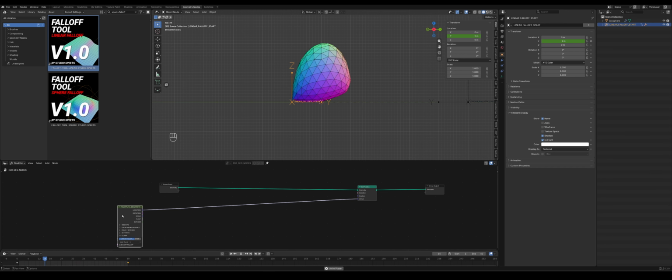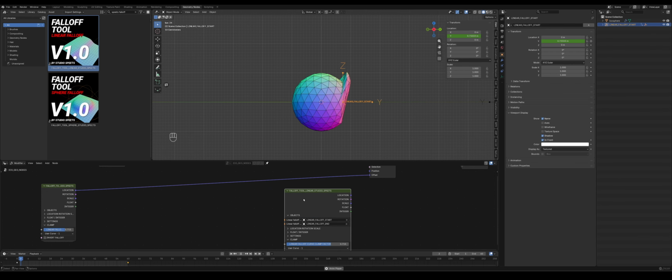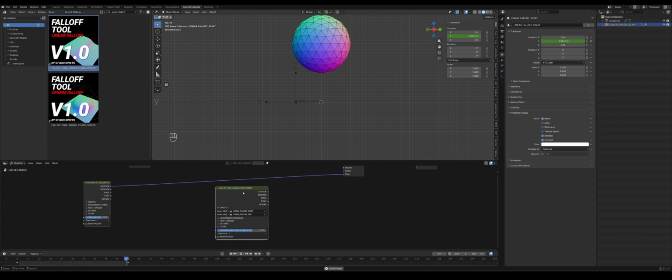Connect it multiple times, maybe copy, paste it a bit. I don't know if that works, probably. That should work, right? Yeah, that should work. So you could try that, of course.